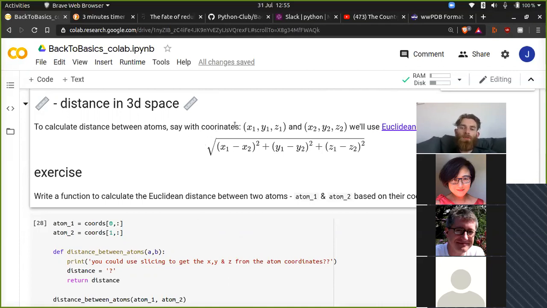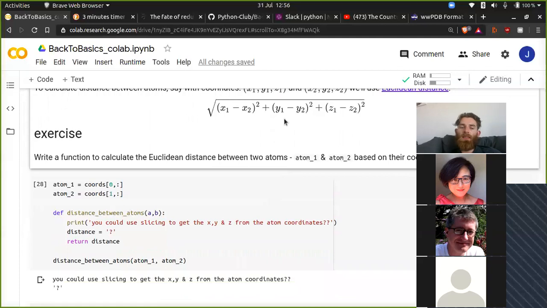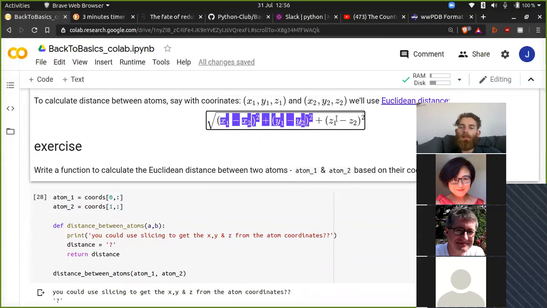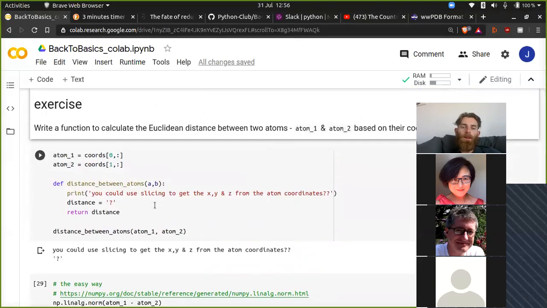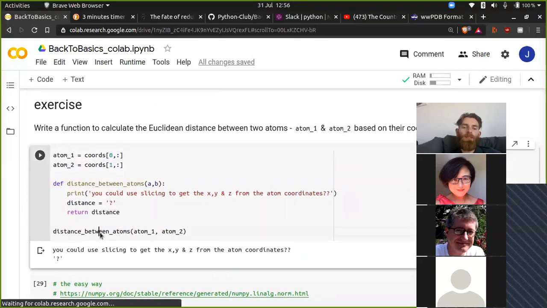So the equation for doing that is given here. It's a measure for Euclidean distance, which if you did Pythagoras at any point, then perhaps it will look familiar, except just plus one dimension. So in this case, this will be our first atom, its X, Y, and Z, and then its second atom with its own X, Y, and Z. And your exercise is to translate this equation into code to make a function that can find the difference between these 2 atoms.